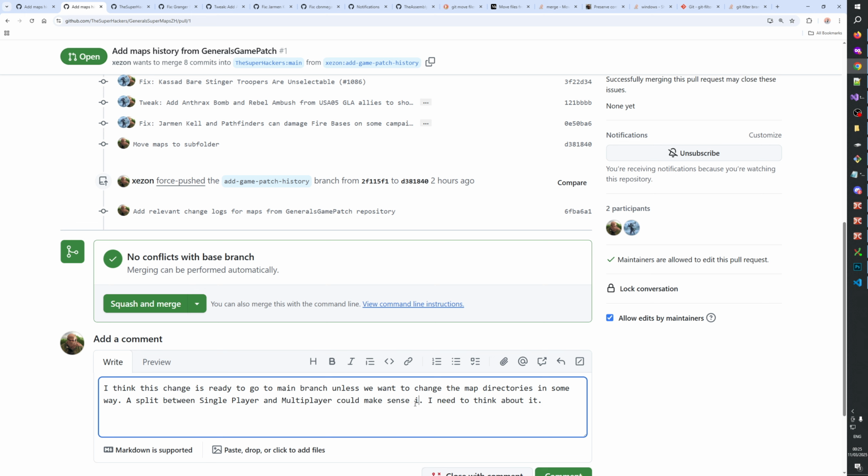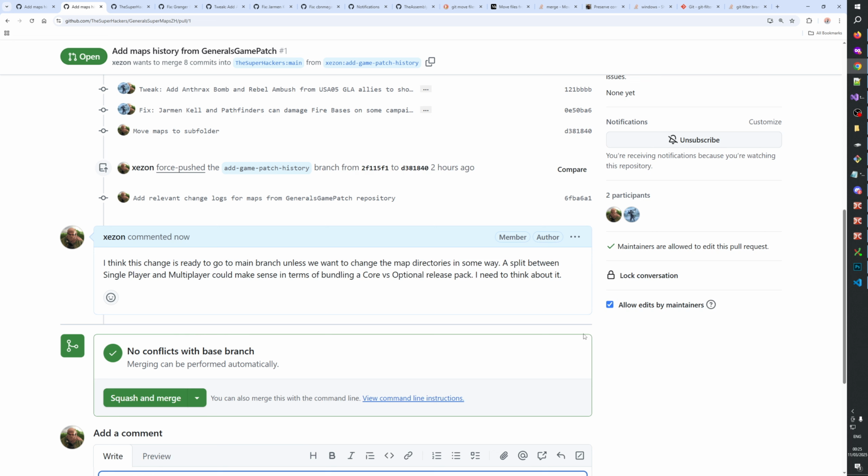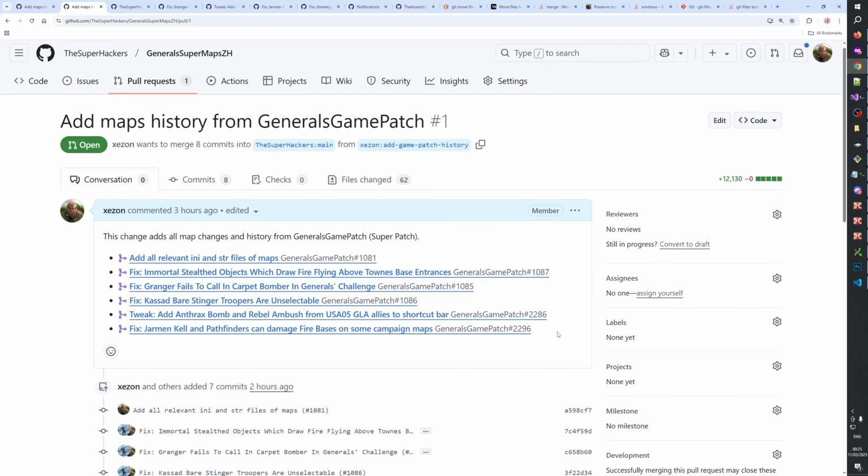Could make sense in terms of bundling a core versus optional pack, release pack. I need to think about it.